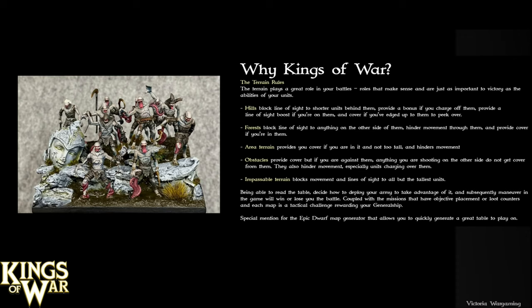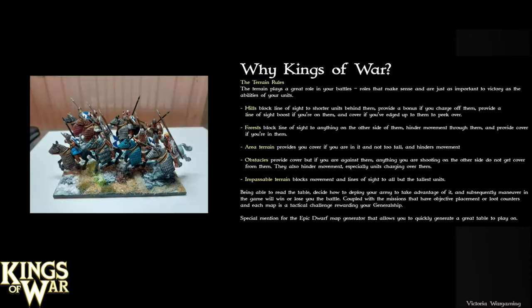Obstacles provide cover if you're up against them and in between them. But if you're up against an obstacle and you're shooting at a target on the other side of that obstacle, they won't get cover from it. So it makes it a very good defensive position for shooting. Also they hinder charges coming across, so they give you a bit of a benefit, unless you have Strider, which is another special rule.